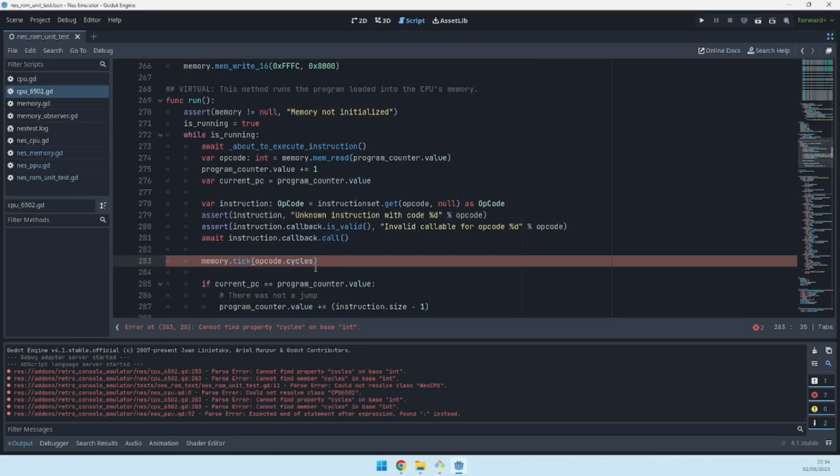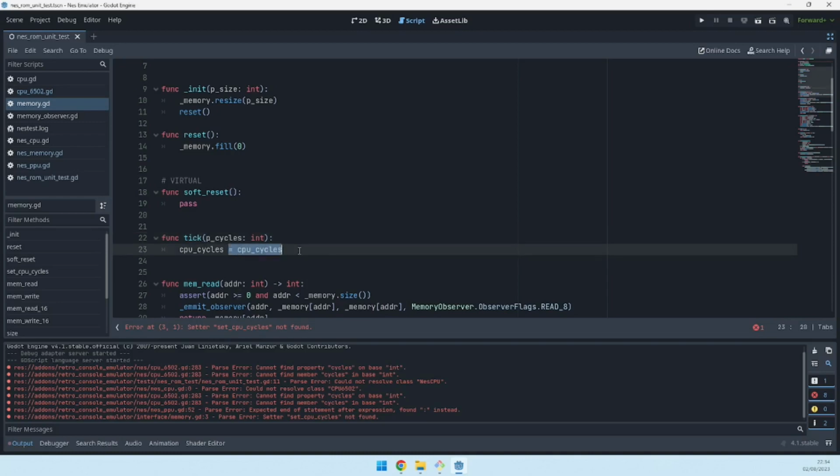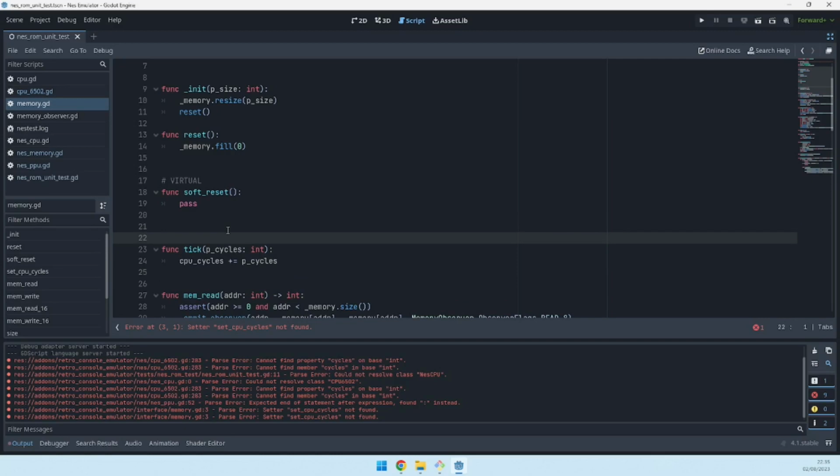So the memory can tick. And the tick function in the memory, this is now tick, is going to increase. Plus equal, this was an idiot mistake. So this is meant to be virtual.